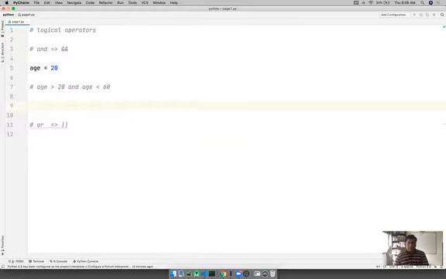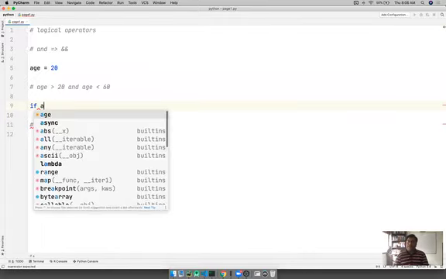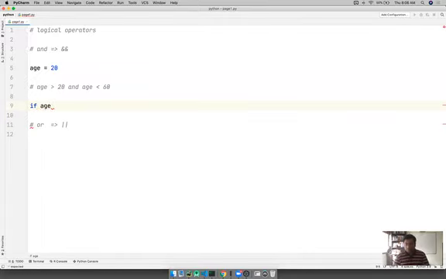Now to do this, again, we are going to start writing the if condition. Now in other languages, you have to use the parenthesis compulsorily. So you say something like parenthesis, you say curly bracket, and this is how you generally write the code in other languages, not in Python. In Python, when you want to do this, you can simply start writing the condition as it is. So there is no parenthesis required.